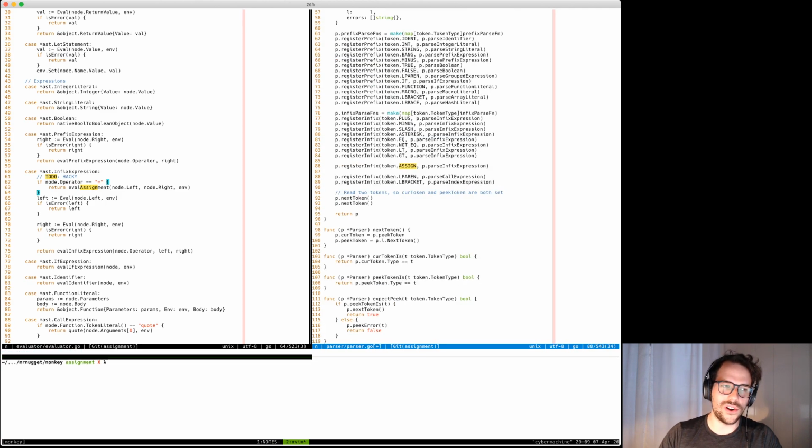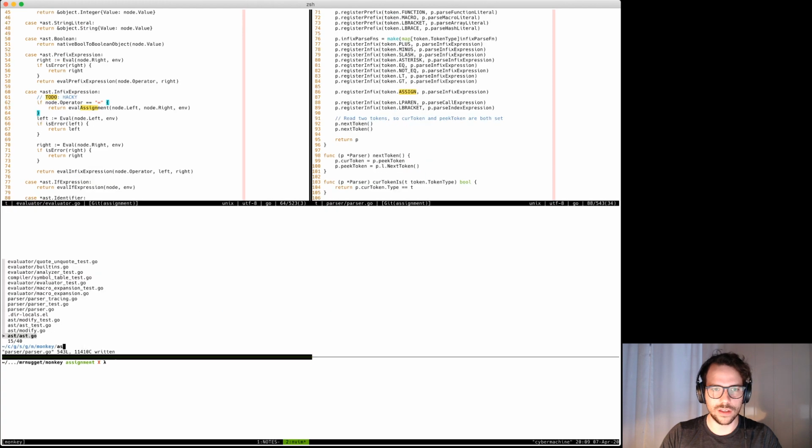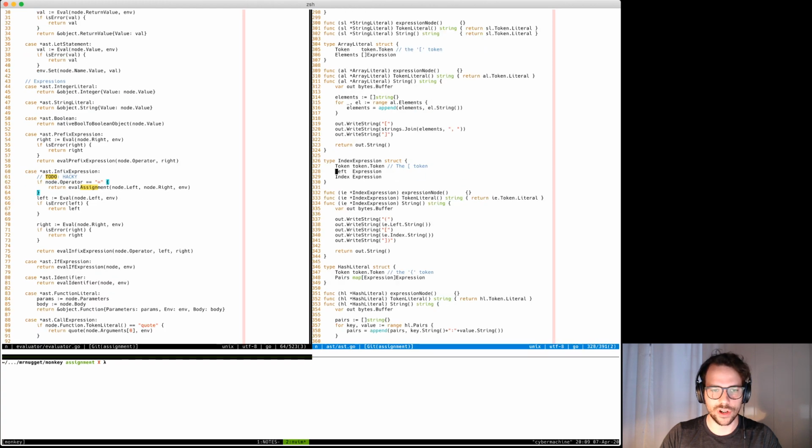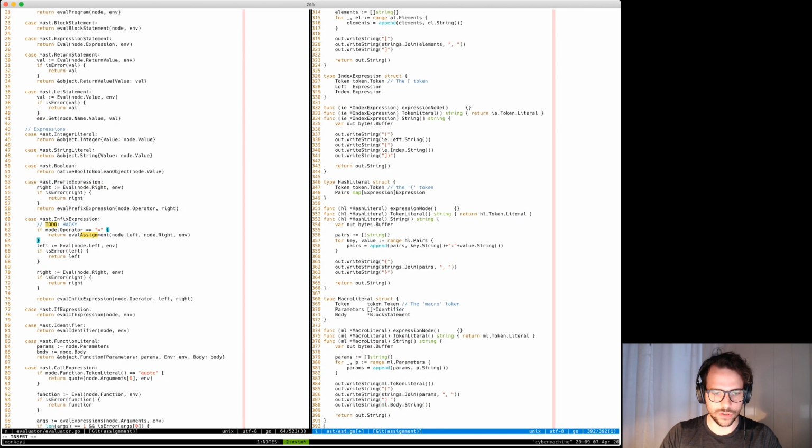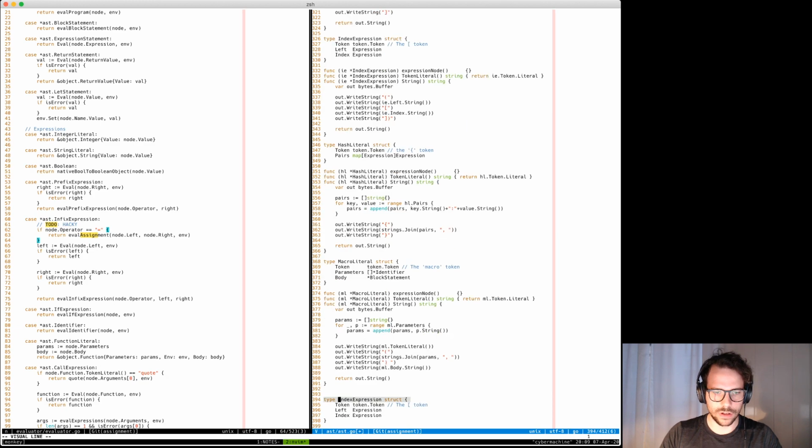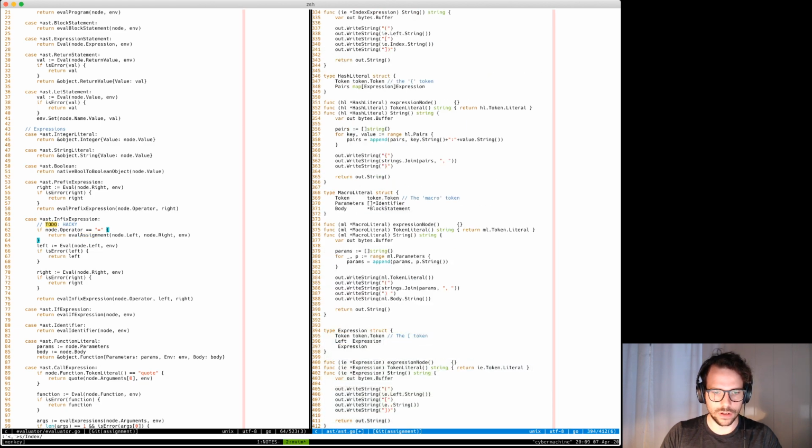So let's see if we can get this working with a separate AST type. Let's go to AST index expression. We're just gonna copy one of these types. Yeah, and just index.